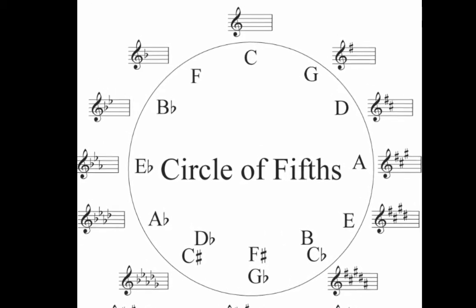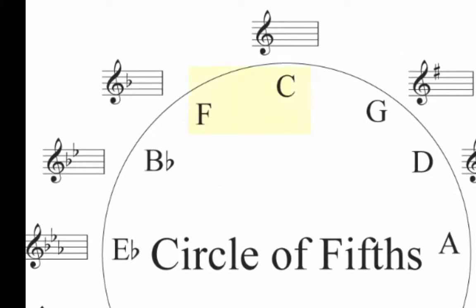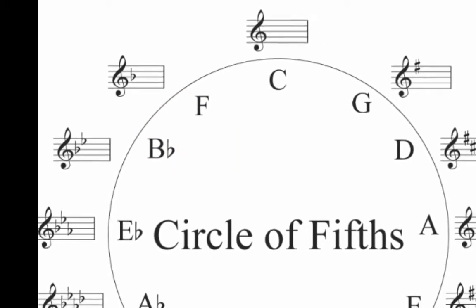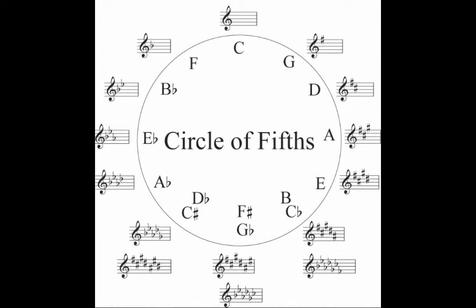Now if we look over here on the left side of the circle with the flat keys, we see that C up to F is only a perfect fourth: C, D, E, F. And F up to B flat, also a perfect fourth: F, G, A, B flat. So when we add flats to the key signature, those will go in fourths. And we'll find out later, when we do a little bit more harmonic analysis, that the perfect fourth is just the inverse of the perfect fifth. In other words, we just turn the perfect fifth upside down and we get a fourth. Think about it. F up to C is a perfect fifth, B flat to F.